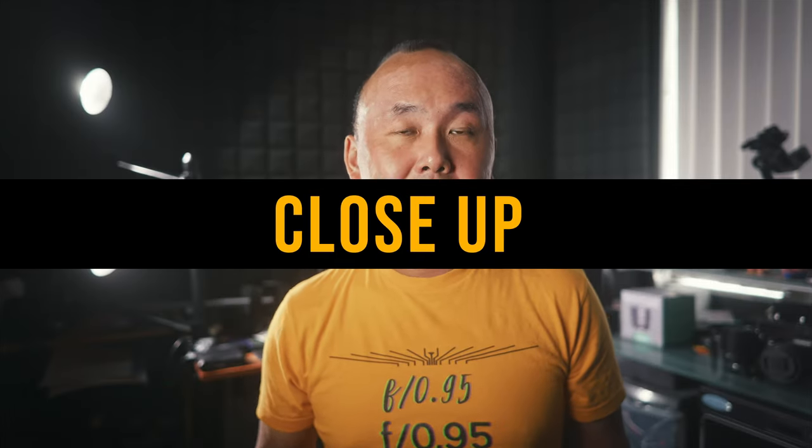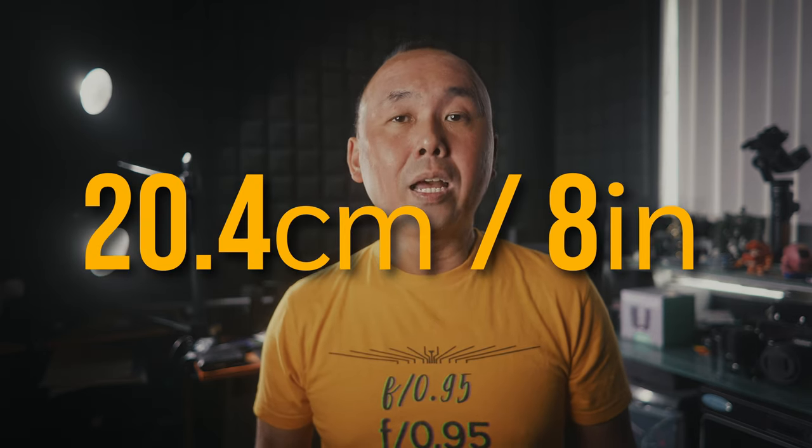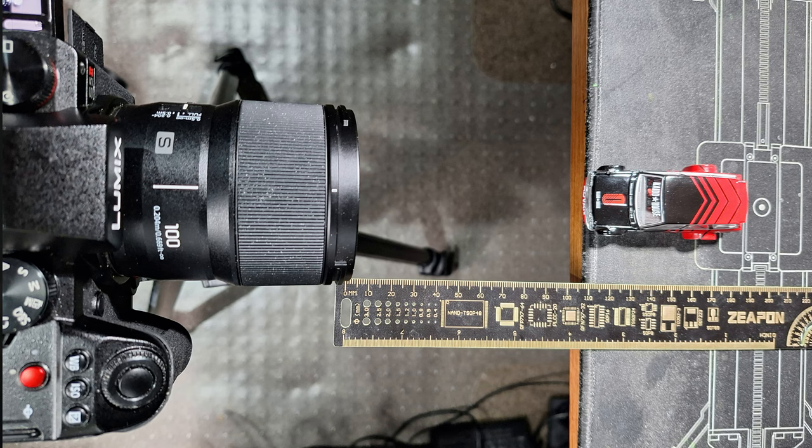This Lumix lens is a true macro lens and it gives you 1:1 maximum magnification ratio. The minimum focus distance is 20.4 cm, and because the length of the lens is just over 8 cm, the minimum working distance, which means the distance between the front element of the lens and the subject, is around 11 cm, so it's not bad. If you don't use the provided lens hood, you can stay quite a bit away from your subject and avoid casting shadow onto your subject when you are shooting macro photos.